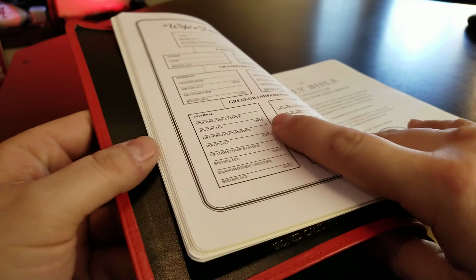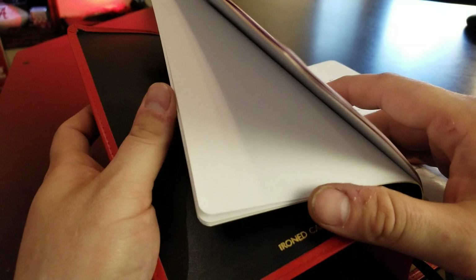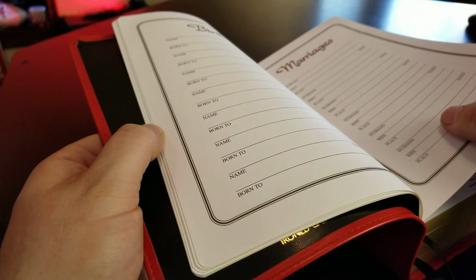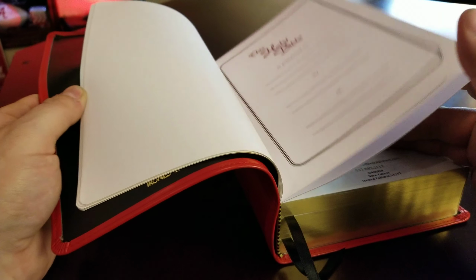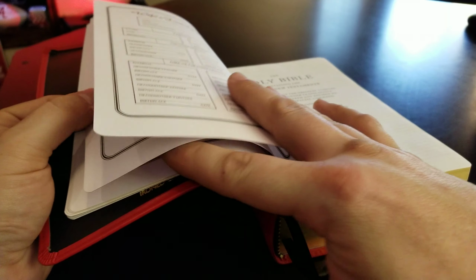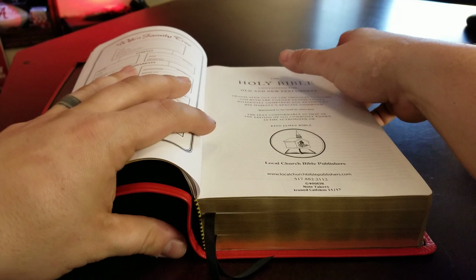You have a bunch of cardstock for notes. That's why I'm skipping all that. Then you have your presentation pages and legacy information. So it has all your family information that you'd fill out. And here's the title page.